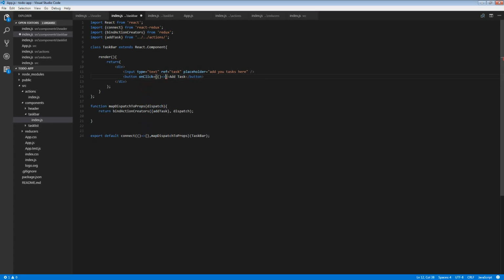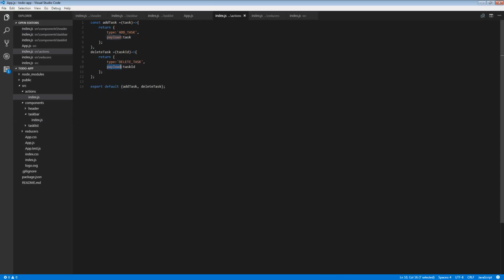So this.props.addTask, and I need to pass this function a value. Whenever this button is pressed, this will take the value of this input and pass it to the addTask action, and here we have defined the addTask action that will take a task, and this will return us an object that will contain the payload, right?